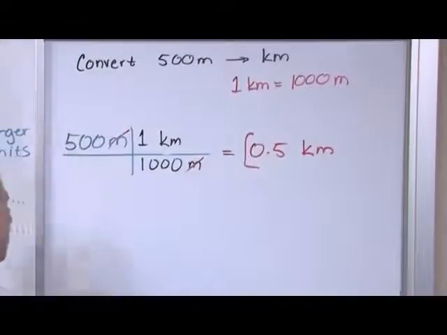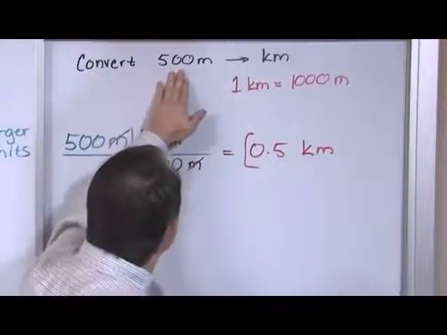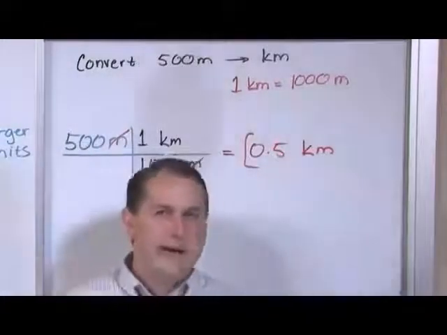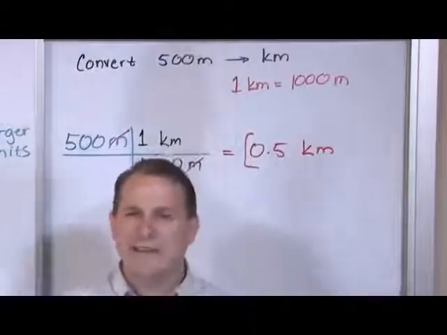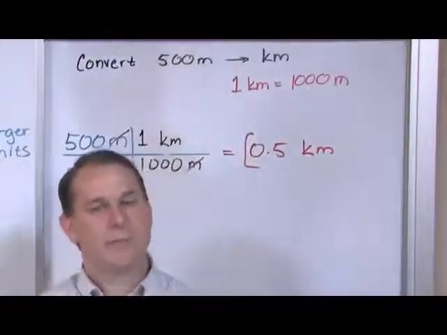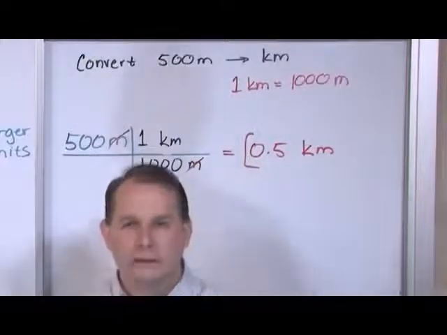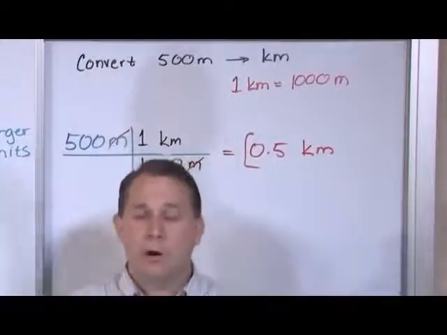This is the answer. Now, this is something that you could do in your head because I made up an easy problem on purpose so you could follow it. 500 meters, if you know that 1,000 meters is a kilometer, then 500 meters must be half a kilometer. That's really easy. But I guarantee you I could generate a problem that would involve nanometers or picoseconds, and I would confuse you on what to do.